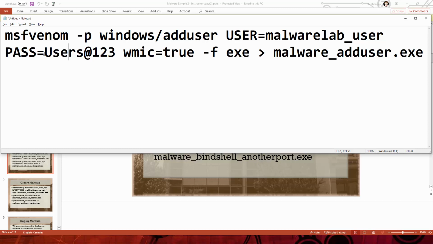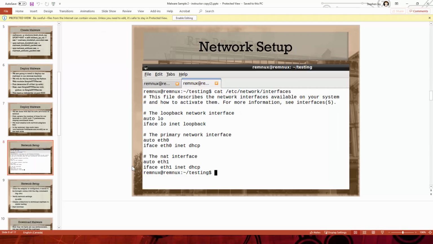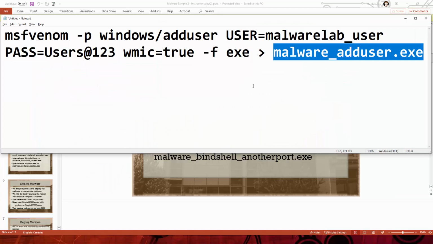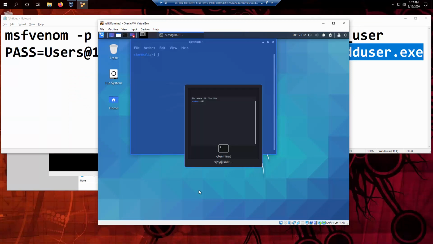And I'm going to ask you to detonate this payload. Not right now, but in the future. All right? I can't remember what WMIC is, but it's some kind of a security feature or something like that. And then the file format, the -f, executable. And once we do that, it'll just generate an executable for us. We redirect the results to a file that we're going to call malware adduser.exe. And I'm sorry, I can't remember what the WMIC equals true argument is. I used to know what it is, but I can't remember it off the top of my head. Okay, so that's the injection I want you to type. Correction, not in Windows. I want you to type that in your instance of Kali.